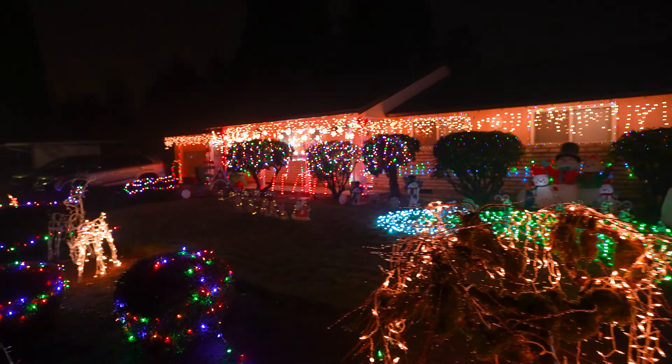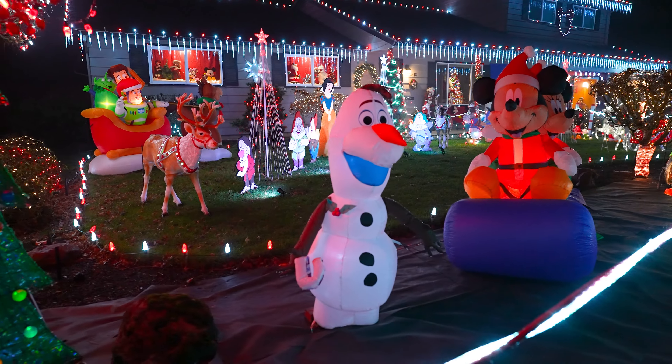We're going to start here on the left hand side. Also this house right here next door is also pretty cool, so I'll just show you guys this one really quick before we get to the main one. They got some pretty cool decorations as well — they got some candy canes, a bear, penguins, snowmen. This one's also a pretty cool house with a lot of lights and snowflakes.